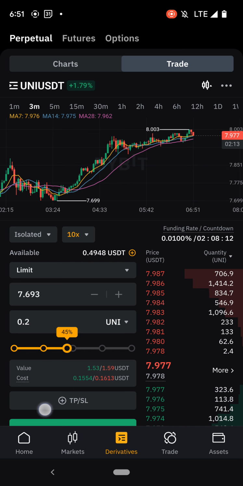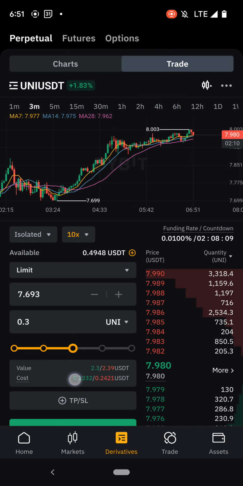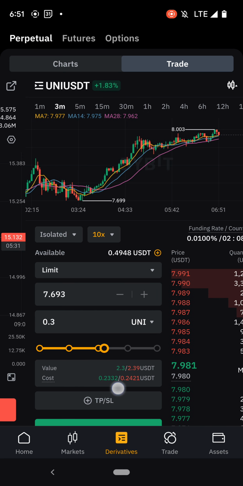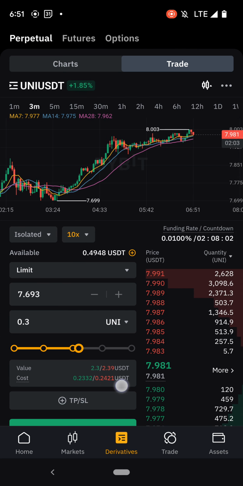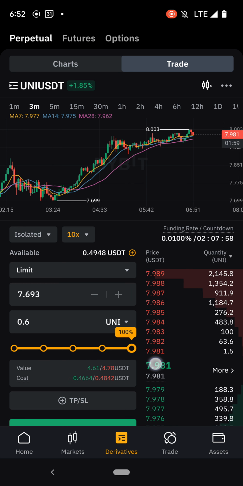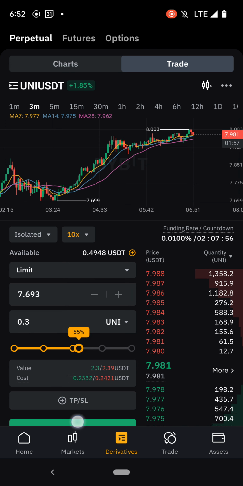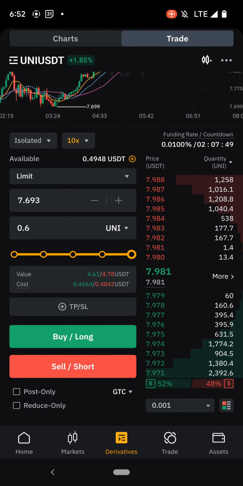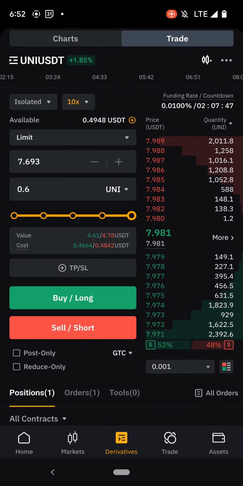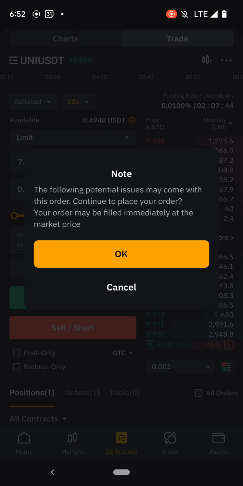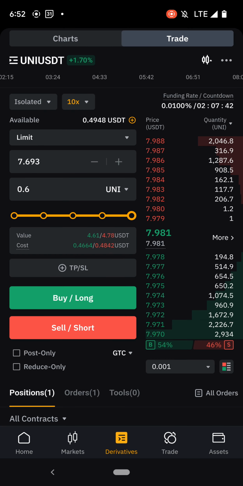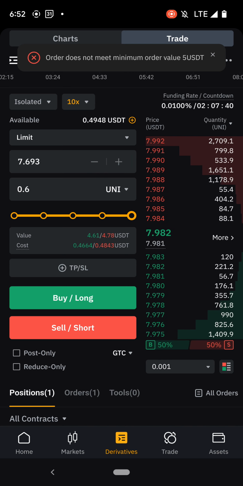So the next thing now is to adjust the amount that you are supposed to trade with. Always remember that as you are dragging, be looking at this cost. This cost will tell you the amount that you are trading with. You can decide to drag right up to the end, you can decide to end it in the middle, you can decide to do whatsoever you want with it. And of course, they say we should sell. So this is our sell. After setting everything, you just simply come and click on sell.